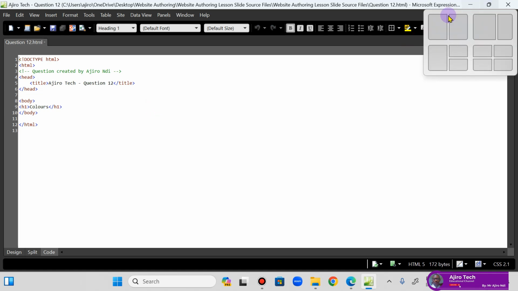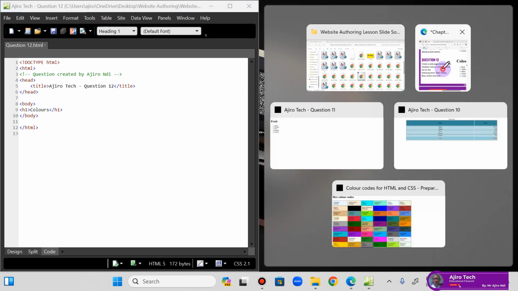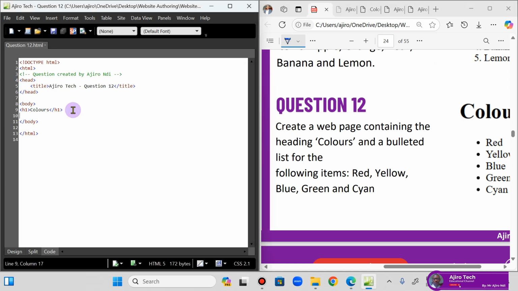Okay, so I have a bulleted list, so that's an unordered list, and I have my list here. So that's red. I have yellow.